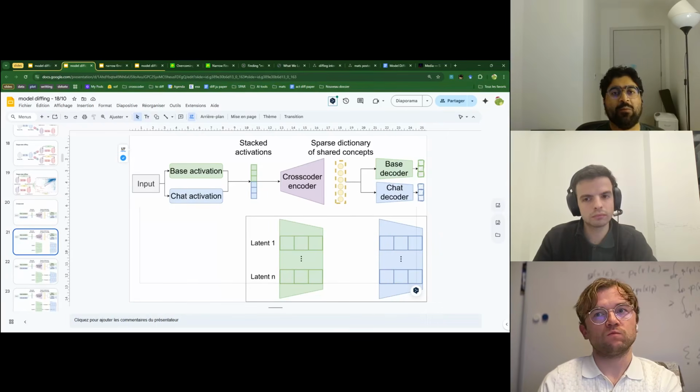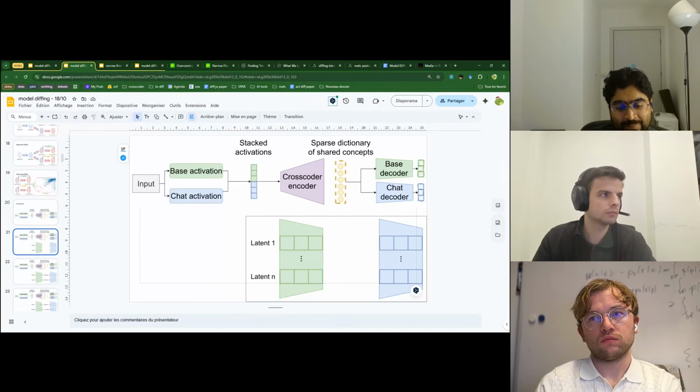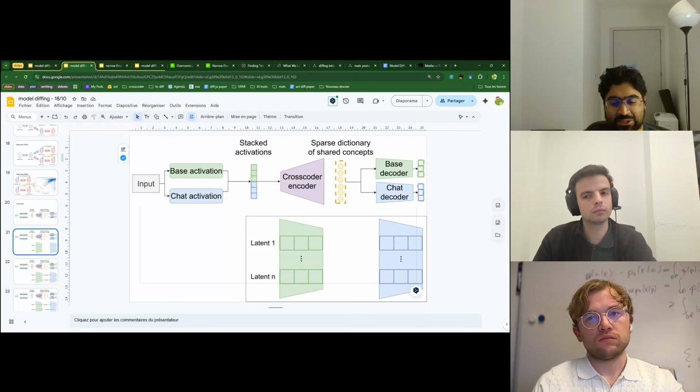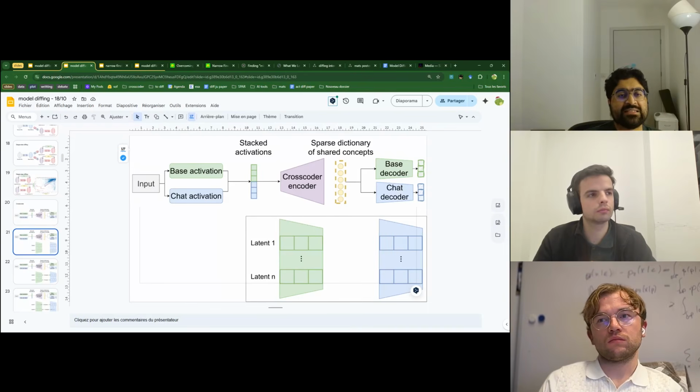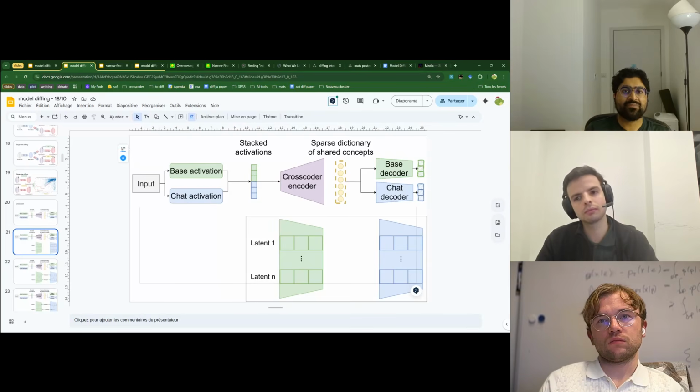If it's a more strongly represented concept, then it could just have the same direction with a higher norm. If it's rotated, it could learn a different direction. But if there's a new concept that isn't in the base model at all, we wouldn't notice it. And if there's a concept that's been lost, like it's in the base model, but the chat model just doesn't really use it, we will totally notice it. It will just have a decoder of 0 or something, if we penalize the model for using unnecessary vectors.